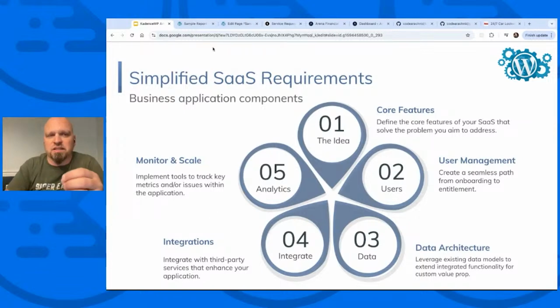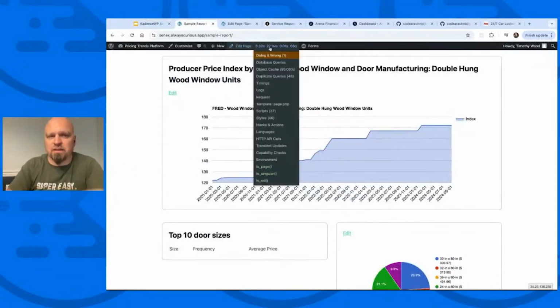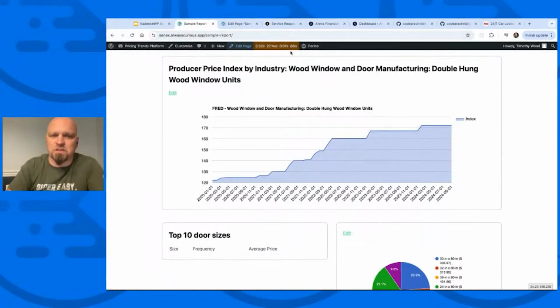Going into our monitoring and scaling area, I was talking earlier about Query Monitor. So we can look at the performance of each site through Query Monitor. We also have things within our hosting platforms. We use several different hosts that are well supported, both from a managed hosting standpoint, but we also run some unmanaged, fully customized, built out stuff within Google Cloud Platform and AWS for things like S3 integrations or edge functions. When we leverage those, we have some plugins that we have built internally.